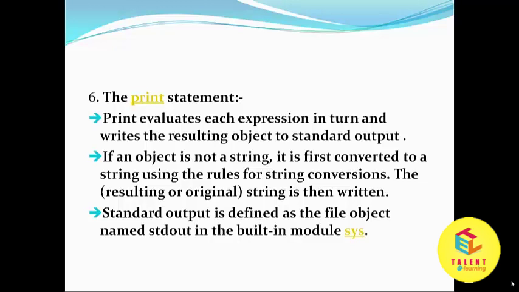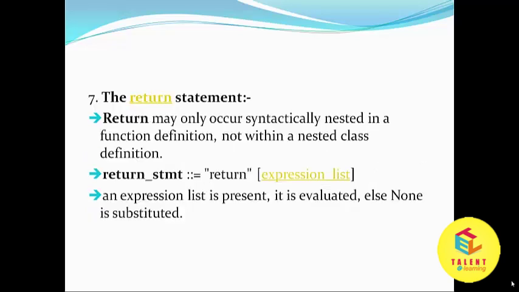Objects which act like file objects but which are not the built-in file object often do not properly emulate this aspect of the file object's behavior, so it is best not to rely on this. Standard output is defined as the file object named stdout in the built-in module sys.